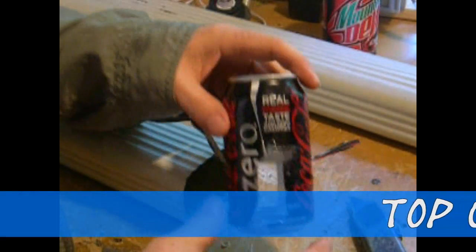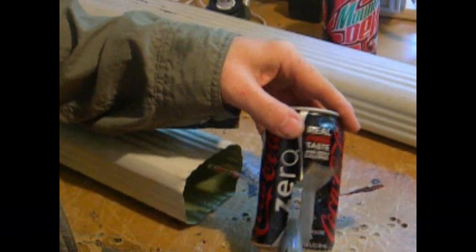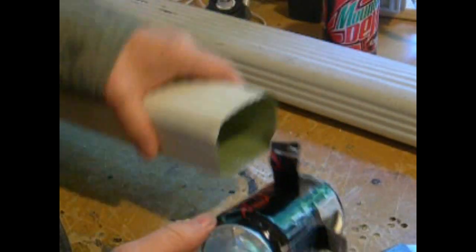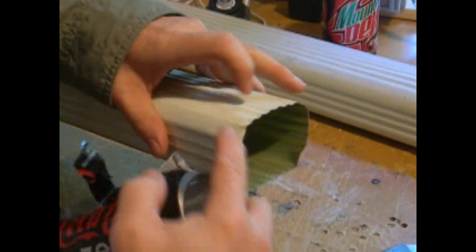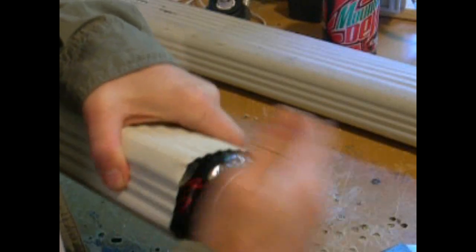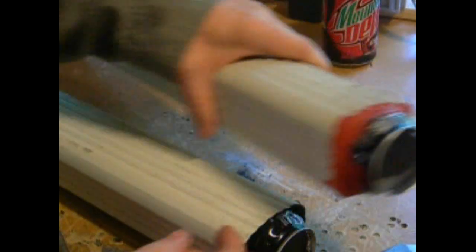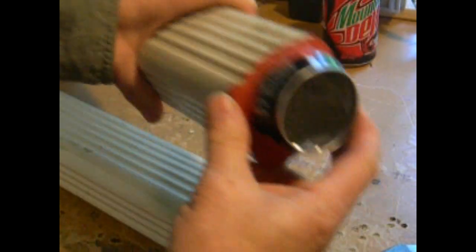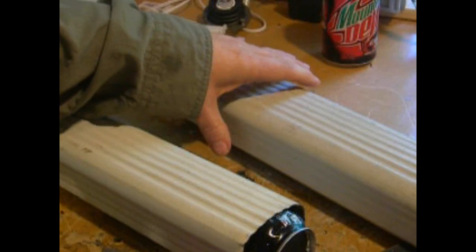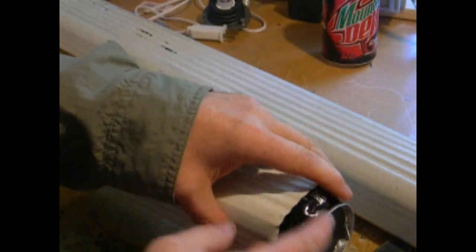Here's how I do my cans. This is just the top can. I just cut four slots — I just take the razor knife, cut it down and bend the back. I'm cutting four slots in them for the top. The top's cut out, got the hole in the bottom. All you do is take your slots and kind of line them up with the big corners of the downspout, and you just push them in there. Then all I do is seal off the top, right here. Seal it off. You can see your corners in there, and that way the bottoms aren't sealed. So the air that's outside the cans should be diverted into your header.